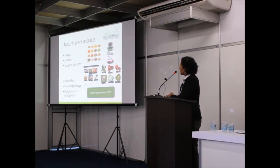So we have many plants that could be used, and we have to study the dose effect, because as we saw in the previous talk, the amount given to the rabbits could also be toxic. So we have to take a lot of care doing that. We can also study the physiological stage, both of the plants that will be used and of the animals, and on the dose, to see which animals will be the better candidates to use these extracts. So we have to work and see if we can have the same effect in nulliparous versus multiparous does, and what we hope to reach is estrous synchronization through the use of these plant phytoestrogens.